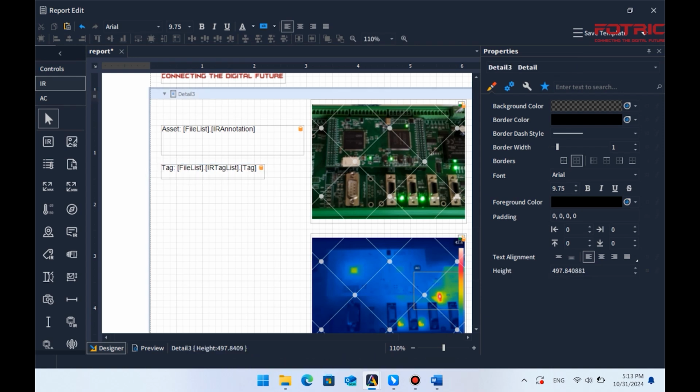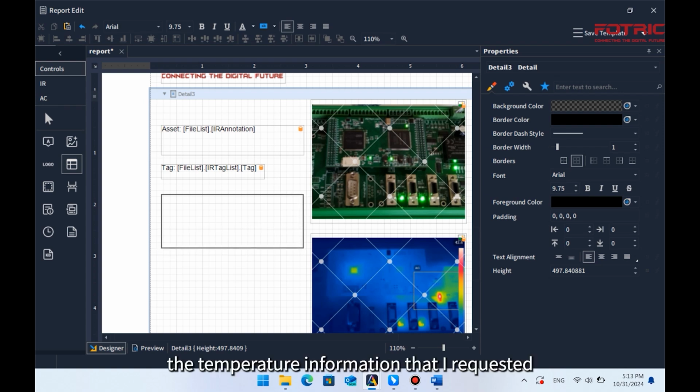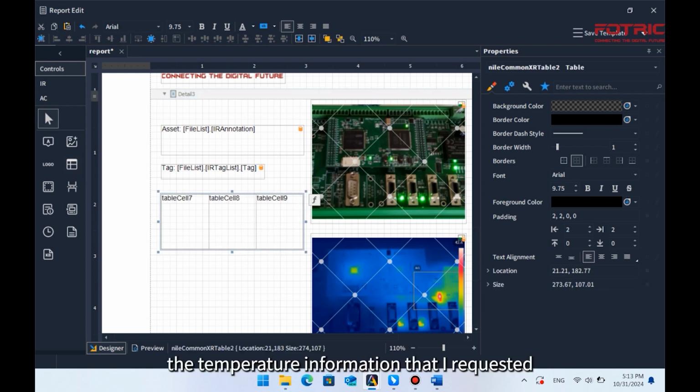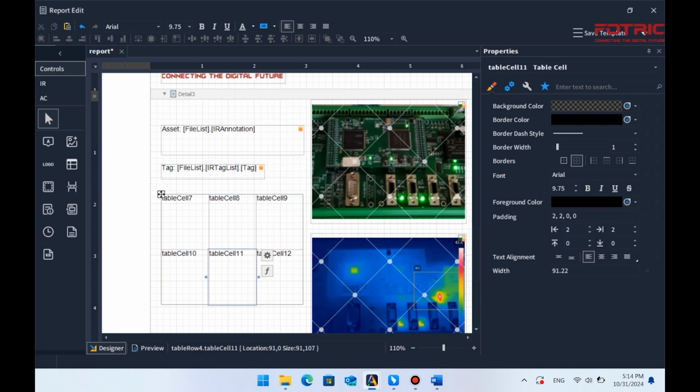And lastly, I want to add a little table containing the temperature information that I requested from the images. So let me just add one row below.